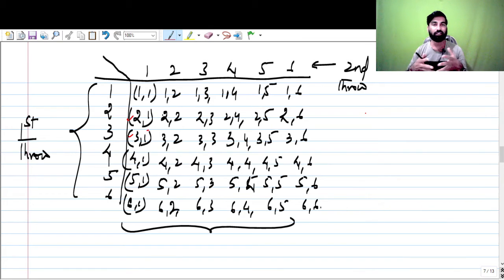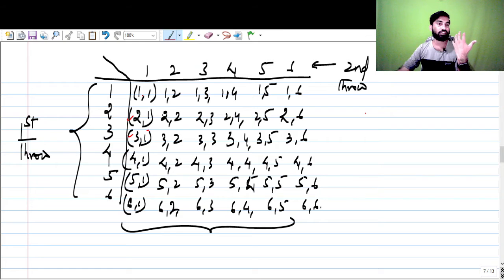Suppose you are throwing one die, so you are going to get six elements, right? 1, 2, 3, 4, 5, 6. In the first row you're going to get 1 2 3 4 5 6. In the second row you're going to get 1 2 3 4 5 6, right? So if you write the sample space, you're going to get this kind of matrix pattern, right? The first row can be the number of rows and the second can be the number of columns, because in both the number of outcomes is the same, right? So combining the two, there would be 36 possibilities.